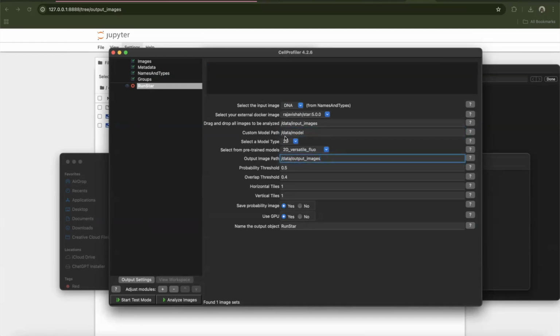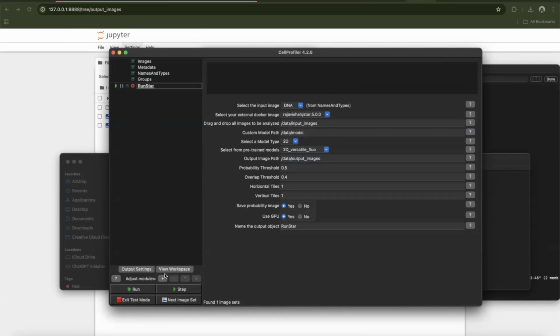So essentially, when you make the Docker path, you would need that folder path as data inputs image. So changing those things here, I think the rest of the things keeping as default, and then running StarDist.